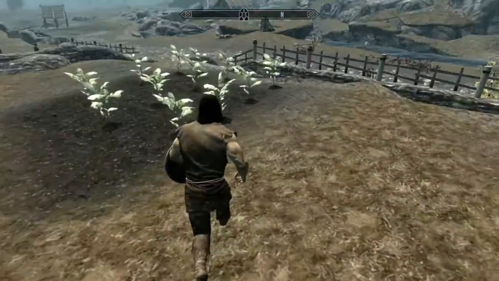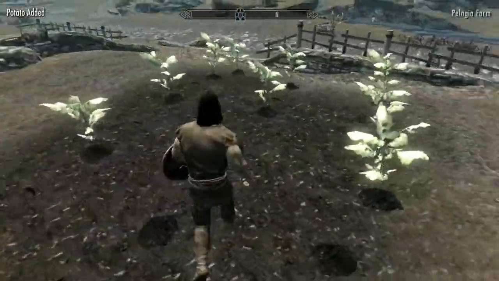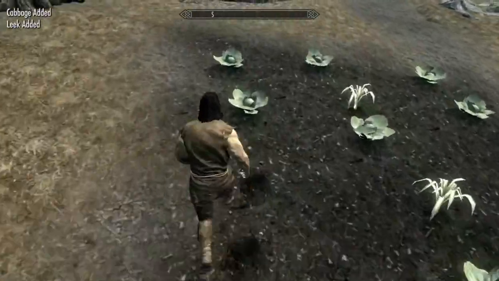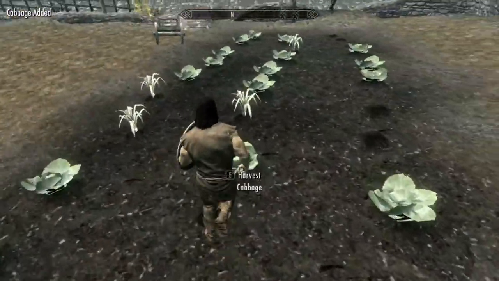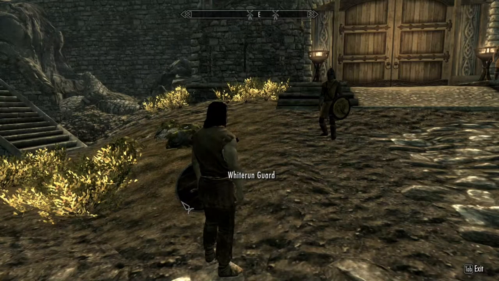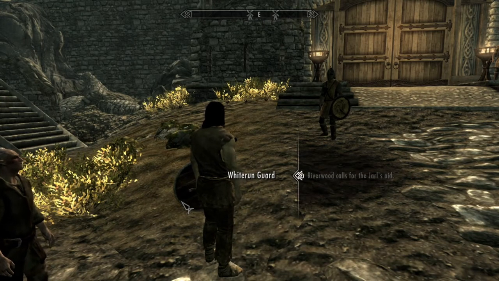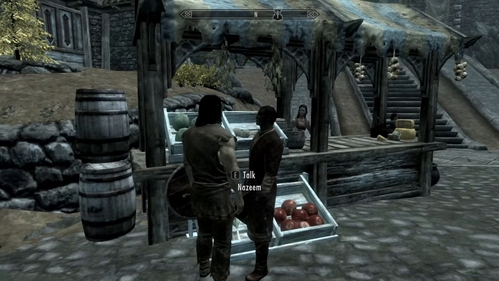Now when you get near Whiterun, you'll find these farms here. So just loot all of the cabbage and the potatoes, the leeks, and the tomatoes. You might not be a Nord, but you're still a Viking. Now, tomatoes can be kind of hard to find in Skyrim since they don't grow them on farms, apparently, so I'm going to show you exactly where you can find a few.